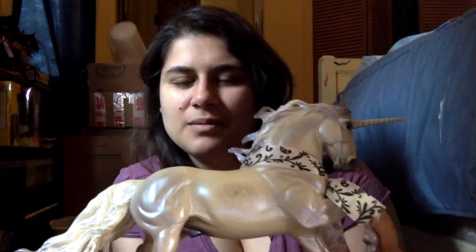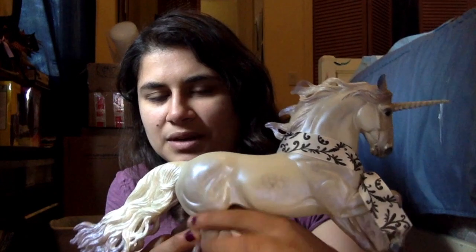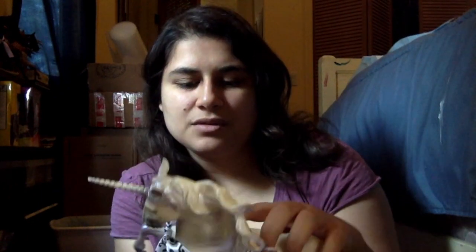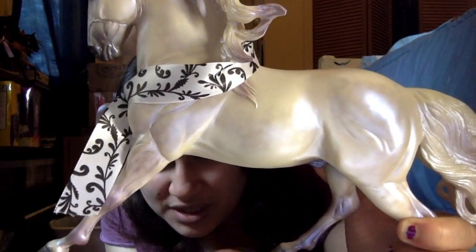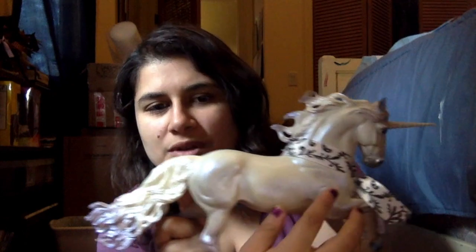So cool. Each unicorn stallion I have is a different color variation. I have two with a pearl, white, and blue combination. But this guy is that lavender blend, and he has some dappling on his barrel and his butt over here and his hip. It's on both sides actually. So this side, you have to look really close. It's on that side, and I think it's also on this side too. Oh, and you can see it on this shoulder, which is really interesting, but you don't see it on this shoulder.